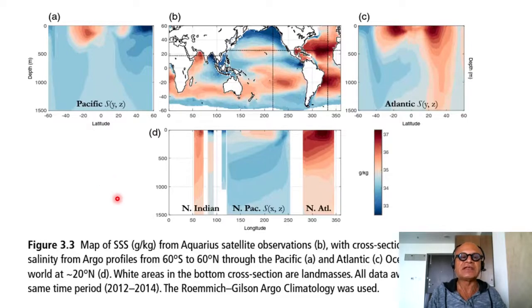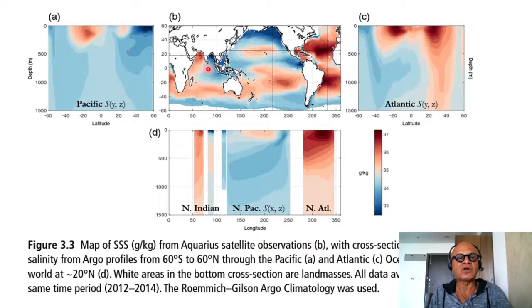And of course, salinity should be in grams per kilogram, but in actuality, the measurement is done in terms of the conductance of the water and relate that to the amount of salt in the water. So it's usually just referred to as practical salinity unit instead of the grams per kilogram. Okay, so here's a map of sea surface salinity, SSS, parallel to SST, which is sea surface temperature, from the Aquarius satellite, which was kind of a revolutionary satellite for the first time mapping of global salinities.